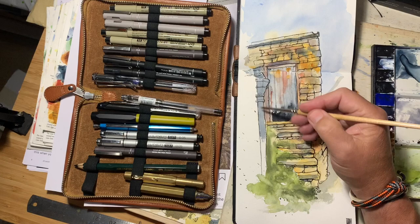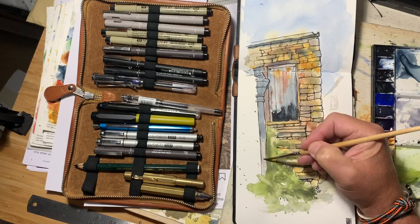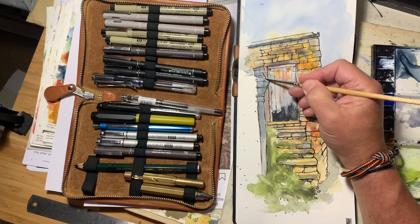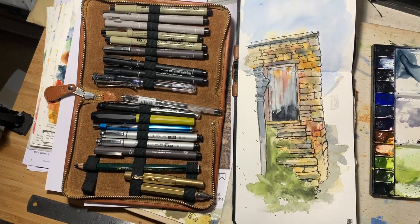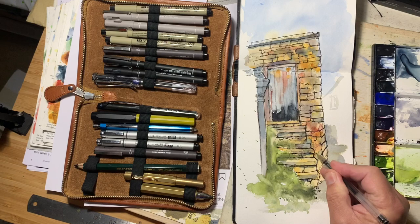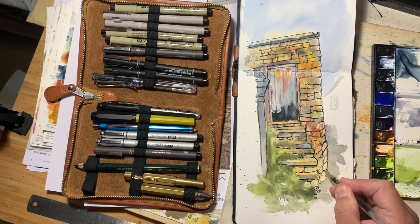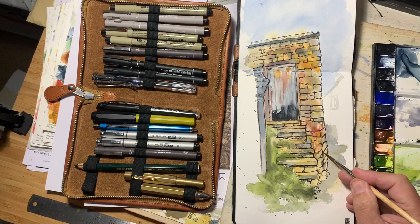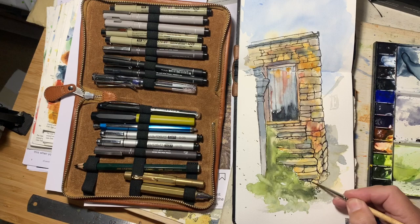I'm doing this live — fine brush, clean water, and there you go. It's pulling out a lovely gray tint from the ink, so we can use this to pull the ink out and give it a very subtle but really nice effect. You can use it down here too — this area is getting a bit bland so let's draw some more lines in with the soluble pen. I'm blackening in there, creating almost a reservoir, and back to the brush — it pulls out some lovely tones of ink.